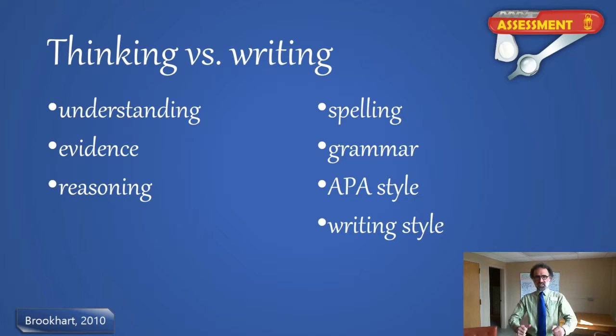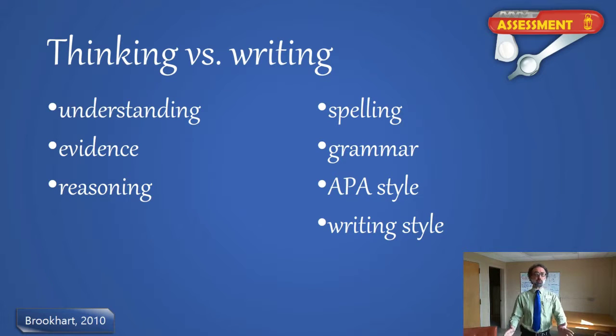Because on paper, on an essay, there are two things happening. There's the thinking, the content that they're getting from your class, but there's also the writing, the quality of that composition as a composition. You want to look at the students' thinking, their understanding, their evidence, and their reasoning using the content knowledge of your course. But then alongside that, you need to decide how important is it that the students express the knowledge of our field in good English, with good spelling and good grammar, in proper APA style, even with good writing style. Are they writing conversationally? Are they writing formally? Are they writing with kind of a good business sense of audience? Those are things you have to consider.